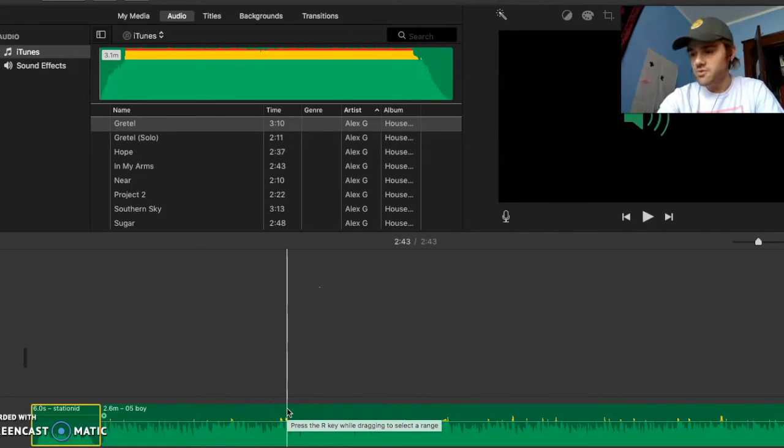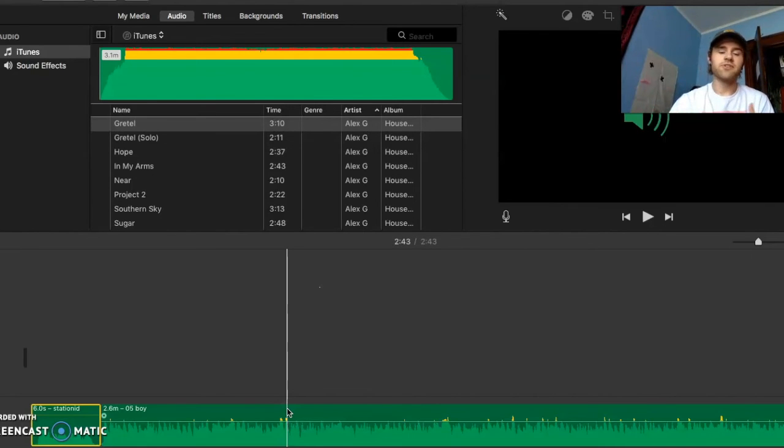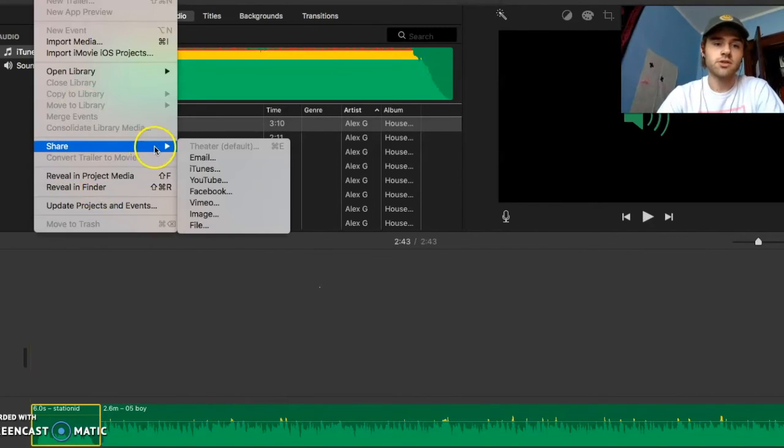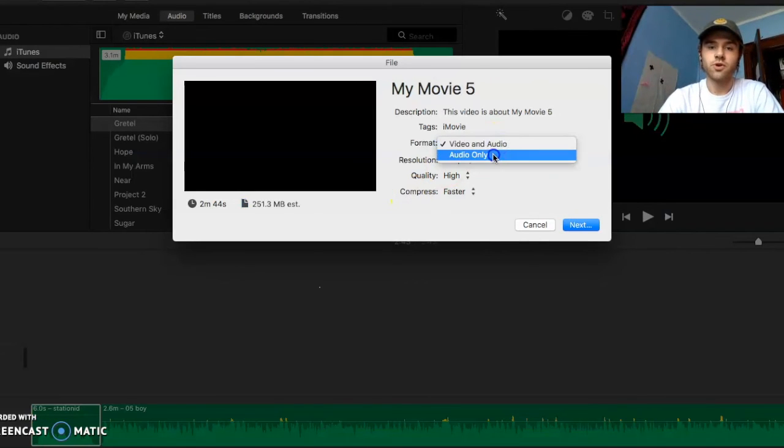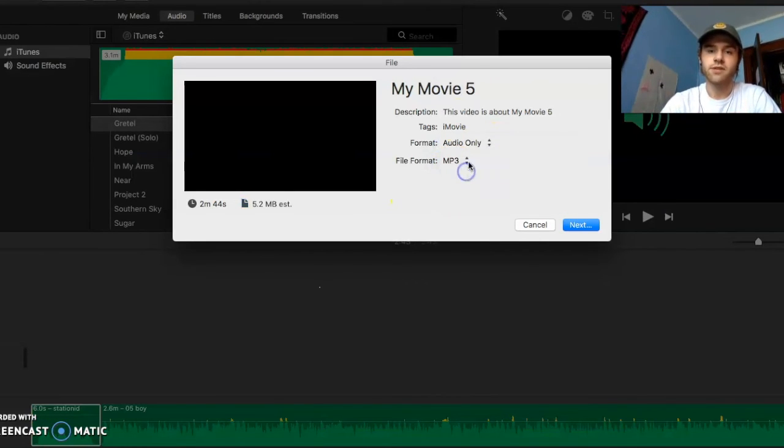Let me check my notes, see if there's anything else. Once you've listened back to it and it sounds good, the levels are fine, you've done everything the DJ handout requires you to do for a 1-hour show, export it as an MP3 right up here. You can hit share, file, and then format audio only, file, MP3.